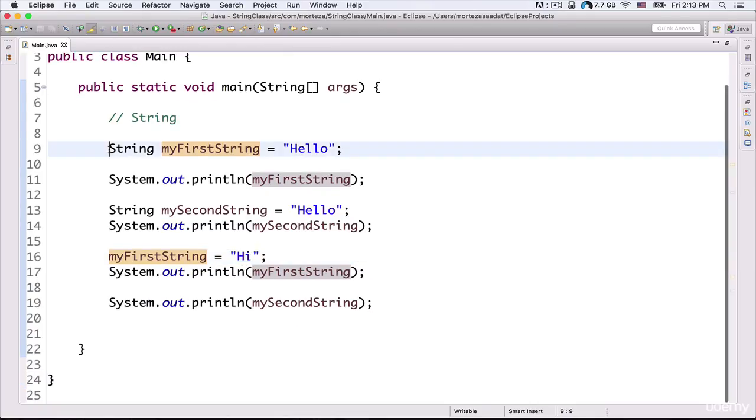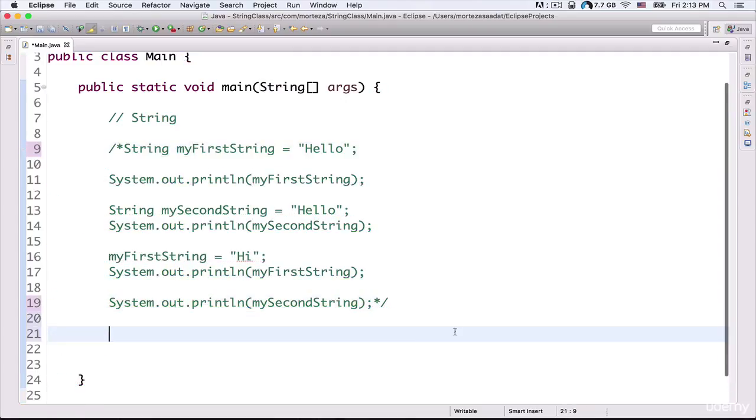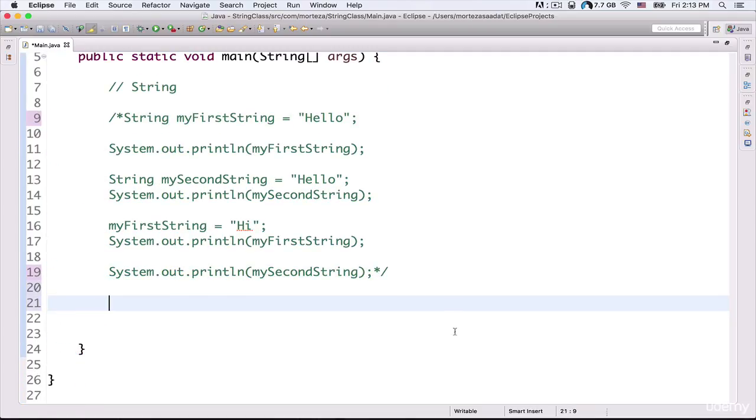So now let me actually comment out these lines of code here, and I want to show you another way of creating string objects in Java, okay? As you saw above, when we tried to assign the same string object to two different literals, the compiler only created one object and made both of the literals point to the same object, okay? So now I want to show you how we can create string objects in another way. And in that case, the compiler would create two different objects in memory having the same text.